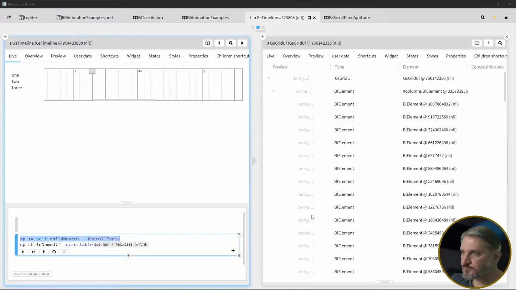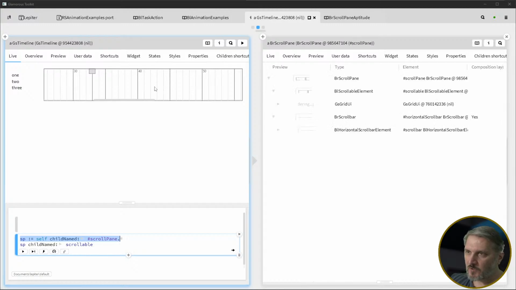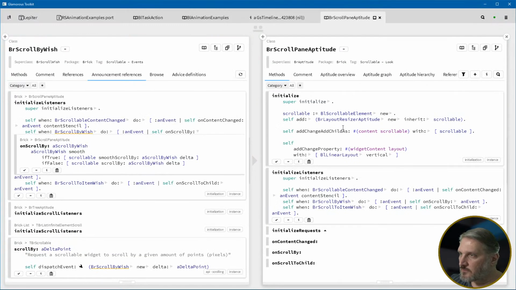So at some point I want to replace this with something that just draws directly on the canvas. But let's see. Okay, so maybe that's what add child as is doing.